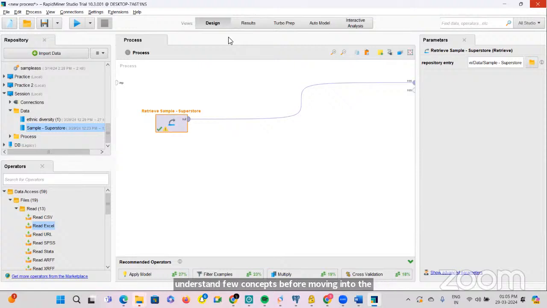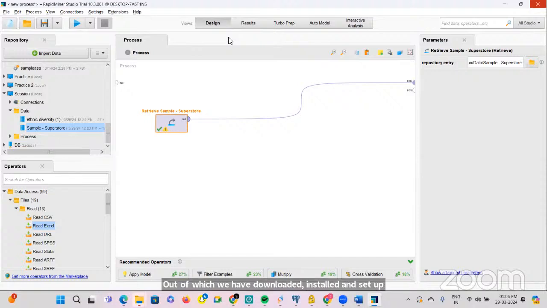Like you have to get an understanding of data and databases. You have to get that knowledge. And also you have to check whether you have adequate hardware resources available in your system to install this application. And later on, I told you what the different products present in RapidMiner are, like RapidMiner Studio, RapidMiner Go, and all, out of which we have downloaded, installed, and set up the RapidMiner Studio application.